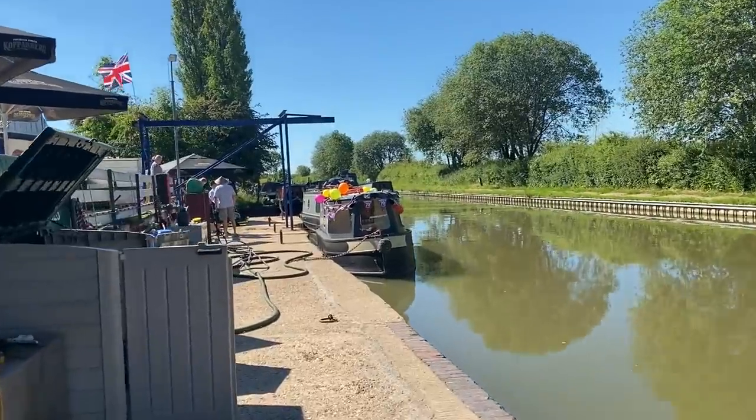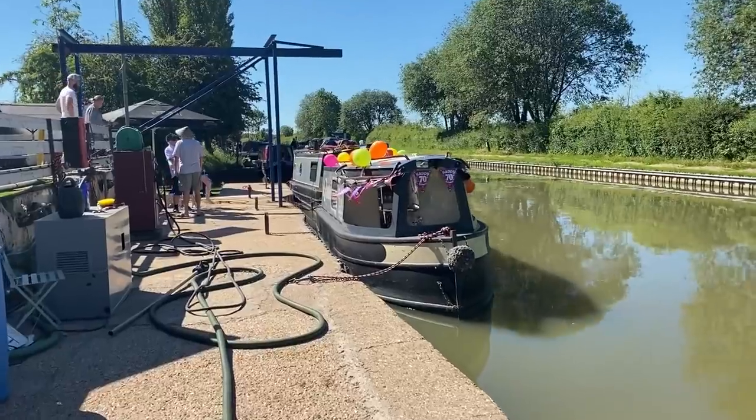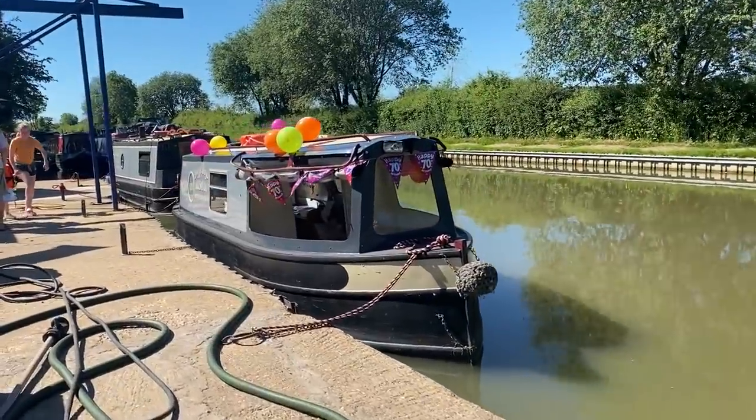Oh, that's a nice idea, taking this day boat out for a 70th birthday party. Yeah, that's a very nice idea.